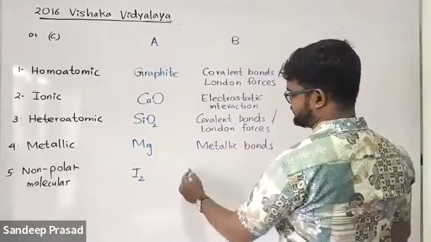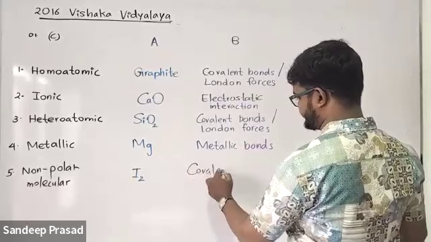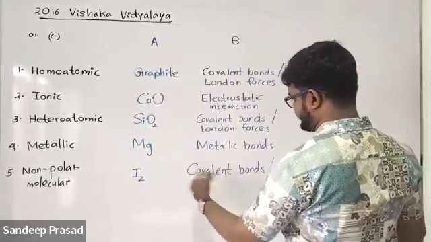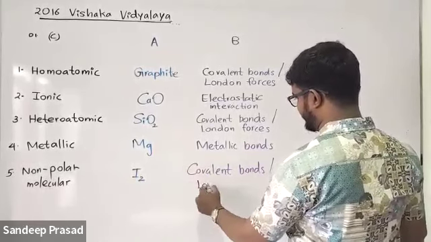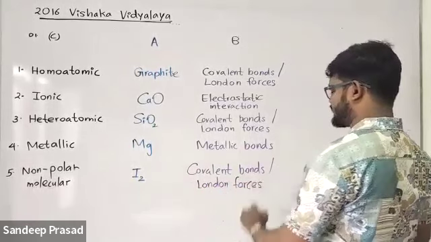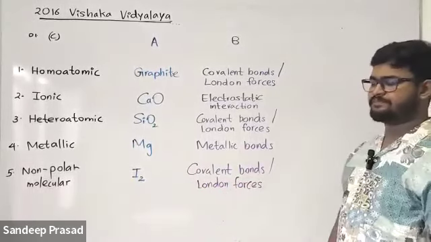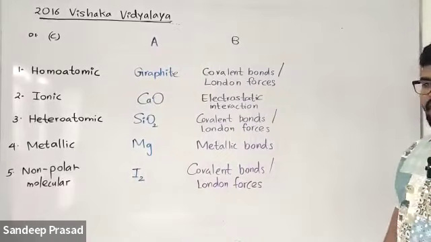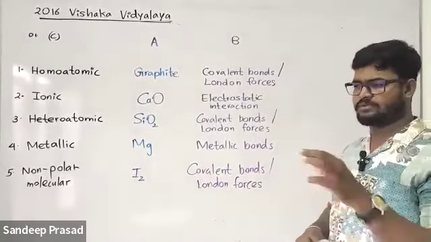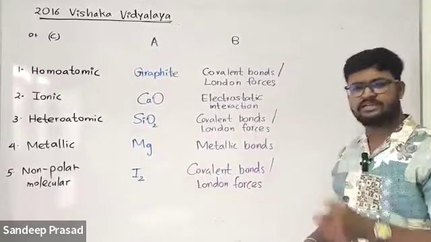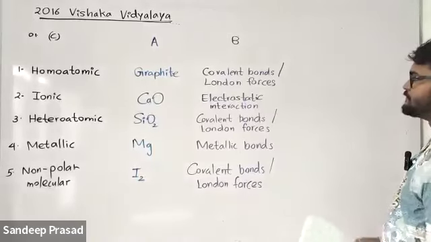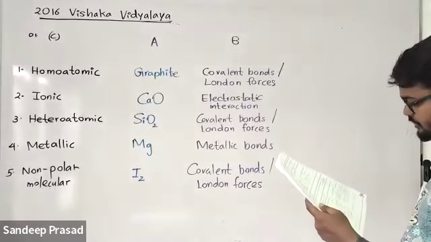Then what about iodine? Yes, covalent bonds between iodine atoms. And if you consider two iodine molecules, definitely there are London forces. We know that if there are covalent bonds, the secondary interaction type that we can discuss here is London. But these London forces are very weak bonds, right? They are forming and breaking, likewise. Very instantaneous induced dipole interactions, right? So these are the interactions.